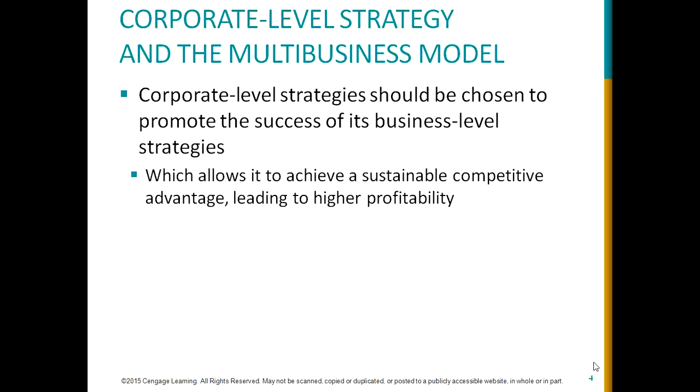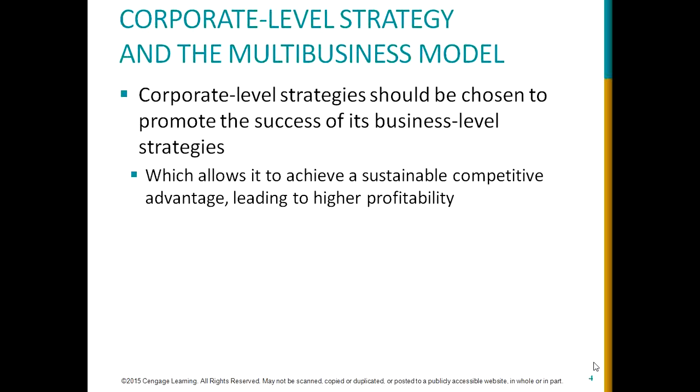Now, corporate level strategy and the multi-level business model, which we are most interested in this chapter, is predominantly about outsourcing and vertical integration, which have many factors to describe. But the choice of corporate level strategy is in the final part of the strategy formulation process. That is, a corporate level strategy drives the company's business model over time and determines which type of business and functional level strategies managers will choose to maximize long-term profitability.